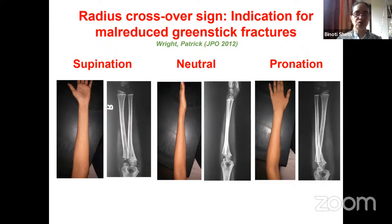For this, we need to know the normal alignment of the radius and ulna bones in our forearm. If you look at a supinated forearm on X-ray, there is no crossing over of the radius over the ulna. Both bones are separate. You have the radial bow, you have the ulna, and there's no crossing over. If the forearm is in neutral, then the radius crosses over in the distal half. As against, if the forearm is in pronation, then the crossing over occurs quite proximally. So you must remember this in your mind.